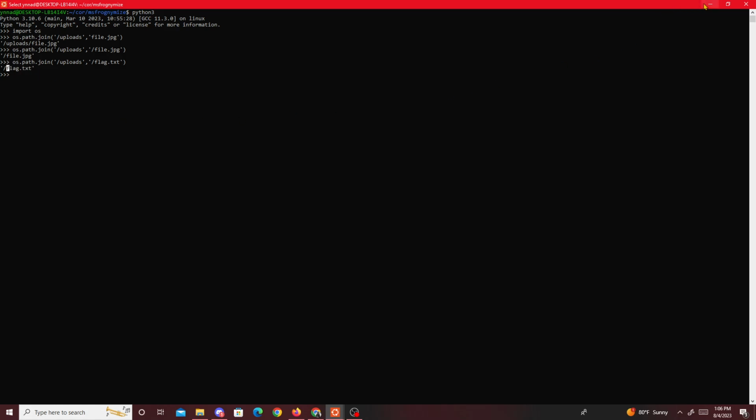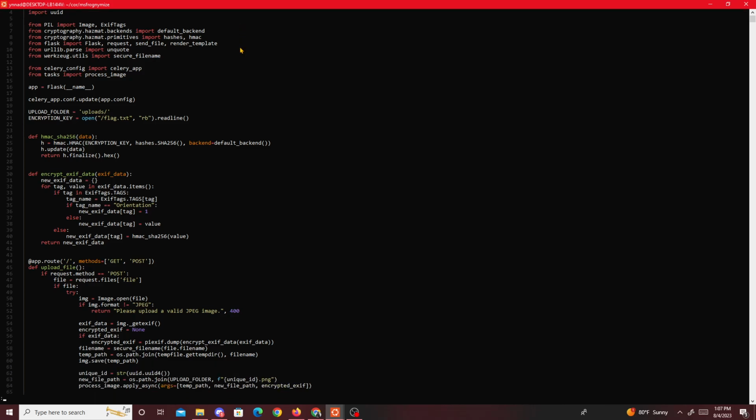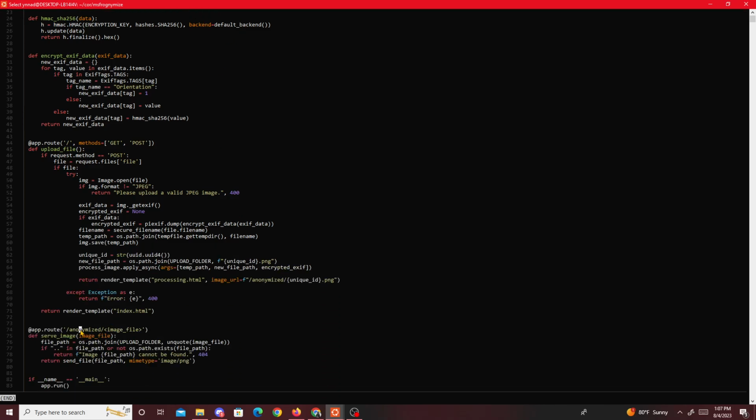So I'm guessing the whole point of this exploit is to cat app, go all the way down, and anonymize the image file. We just anonymize, except instead of the uploads folder, we just had to replace it with /flag.txt. So let's try doing that.